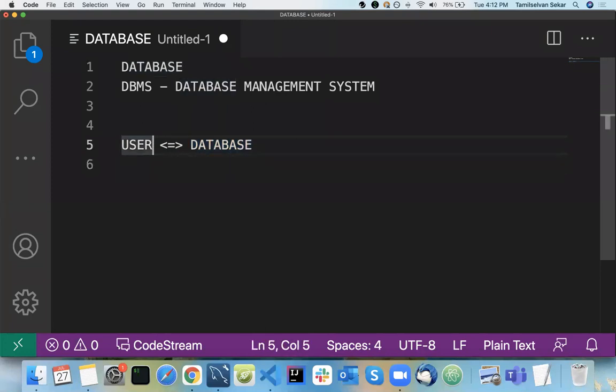It can be a user or our backend applications, right? Our backend application also communicates with your database and gives us data. So it can be a user or any backend language or any application. So basically this is how the hierarchy is. As a user or any backend application, it will communicate with the database, get the data and send it to our client.